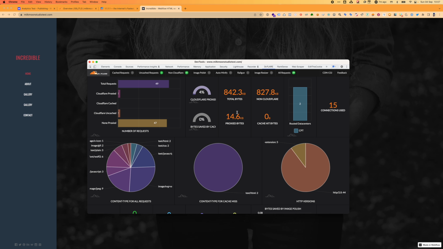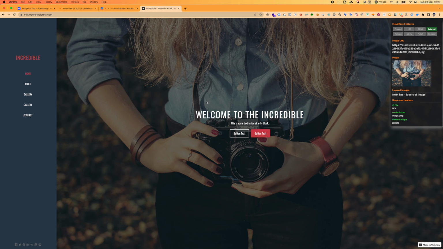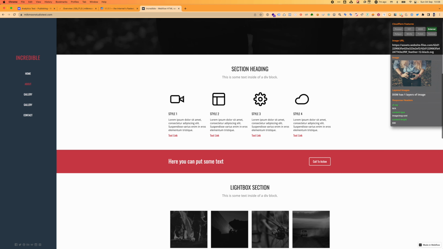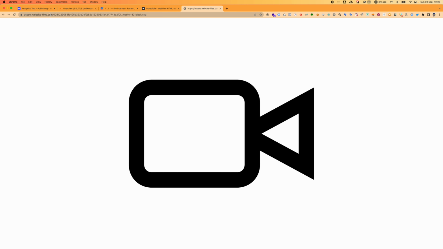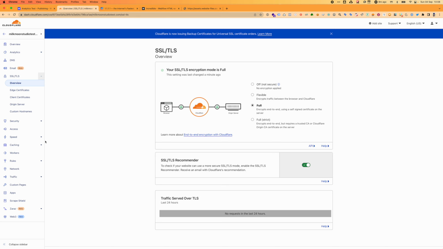But it's caching very little because our assets, if we look at these, are sitting in website files. So you'll see assets.websitefiles.com. It might be different for you. You're just going to use whatever you have. So every time you open up one of these guys, you'll see assets.websitefiles.com. Cloudflare can only cache what sits under your domain. This is not your domain, therefore it can't do anything to it, can't run optimizations or anything. But let's forget about that for a second.